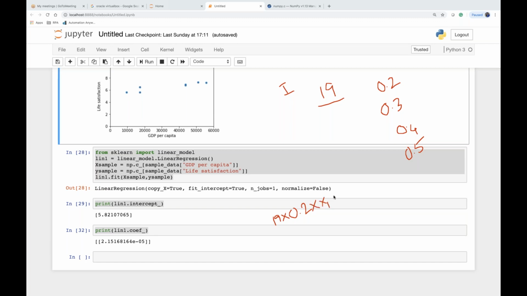Okay, plus your second coefficient, which is 0.3 into x2. Okay, plus your 0.4 into x3.